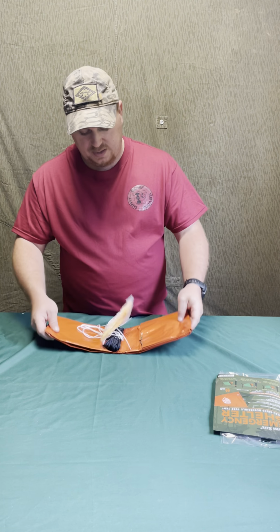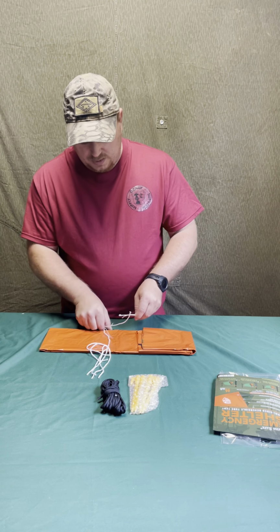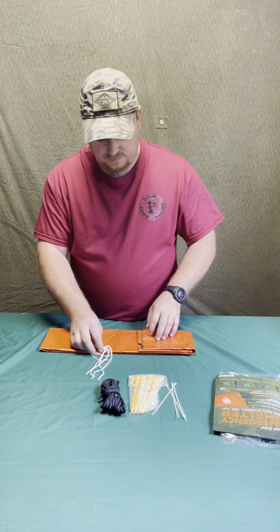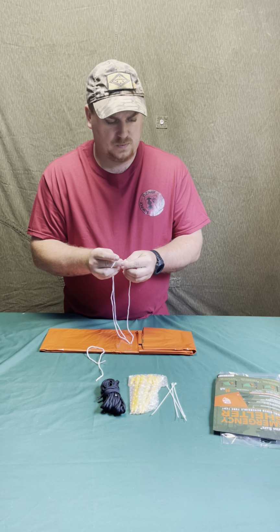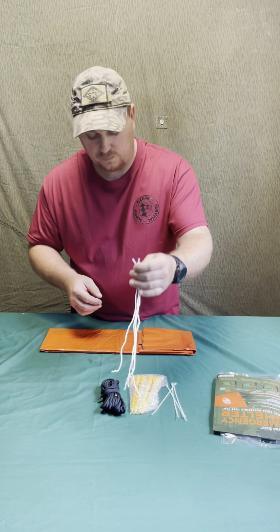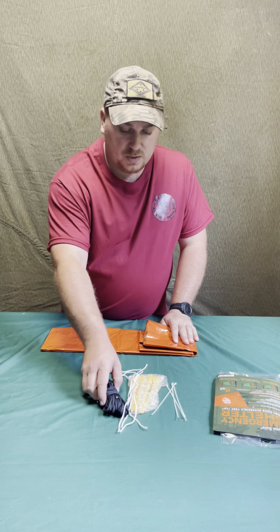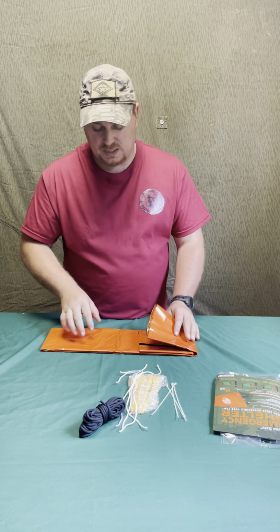So right off the bat, we open it up, we got some tent stakes, we got some paracord, got some zip ties for security, and then we have these little pieces of rope. Oh, they're probably for the tent stakes, since, you know, 4 and 4 go together. So this would be your main ridge line, keep it secure.